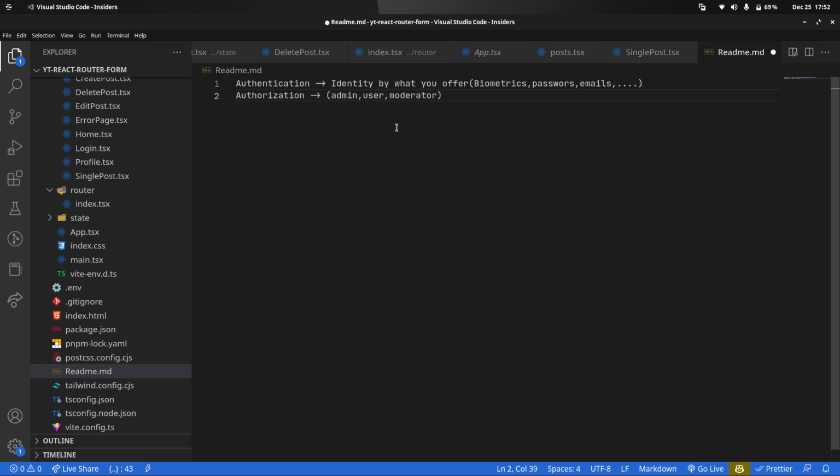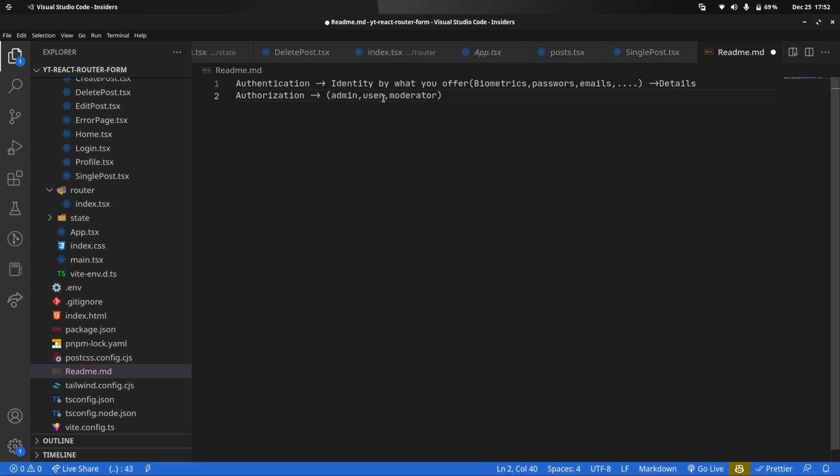What happens once you log in, there will be your details, and it is these details that are used to identify you. You may have your permissions that are assigned to you, which we will use to authorize you for given resources. So we can restrict given pages for only admins, only users, and only moderators.